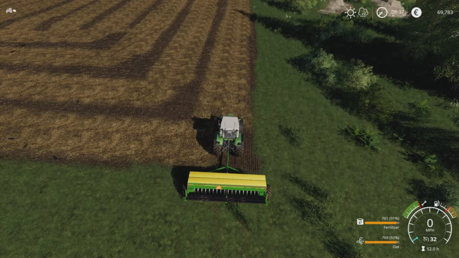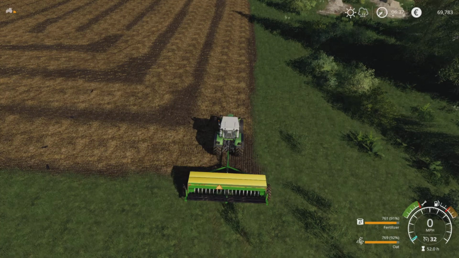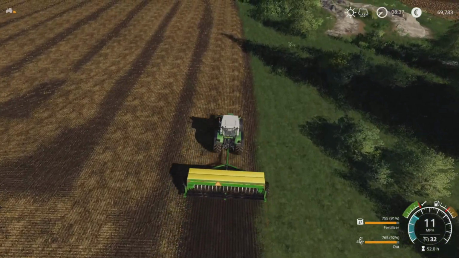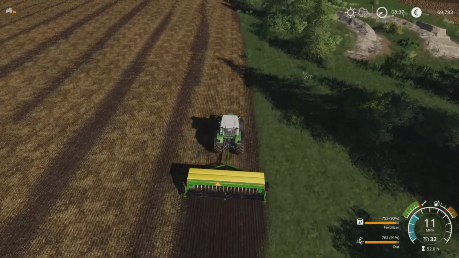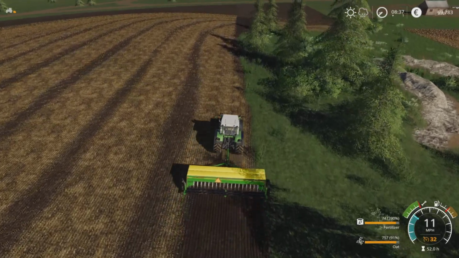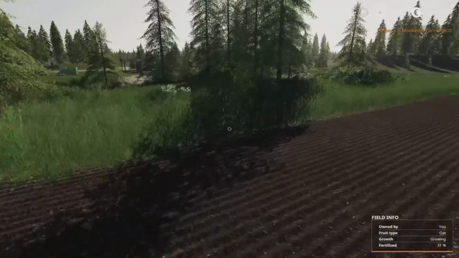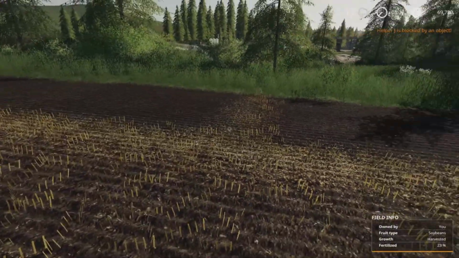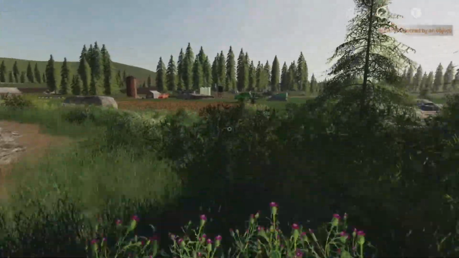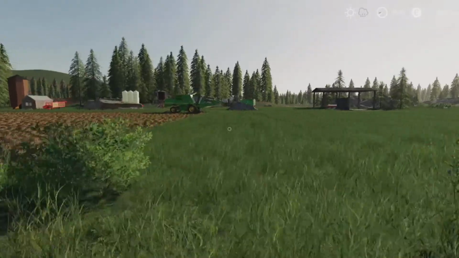So if we go something like that, I'll turn it off, lower it down. Let's see what they can do there. They're off. Oh, that's because I jumped out. I'll sort that out in a minute. Right.